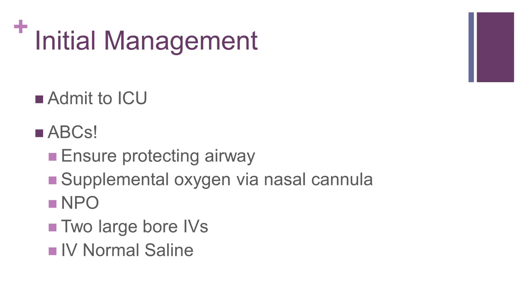In general, upper GI bleeds tend to have higher rates of mortality and acute hemodynamic instability than lower GI bleeds. When it comes to acute management, like any other ill patient, we have to think about the ABCs first. Ensure the patient is protecting their airway and breathing adequately. Patients with ongoing hematemesis may be at risk of aspirating or losing their airway, particularly in the setting of altered mental status, which may result from acute blood loss. Sometimes elective intubation is pursued. The patient should be kept NPO, and supplemental oxygen by nasal cannula should be applied to maximize oxygen delivery in the setting of acute anemia.